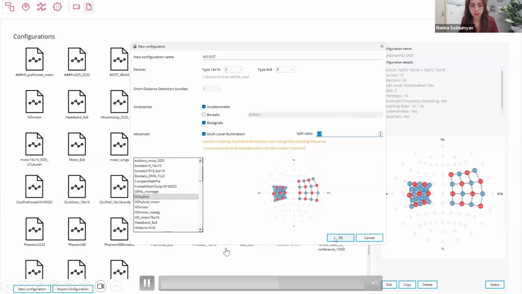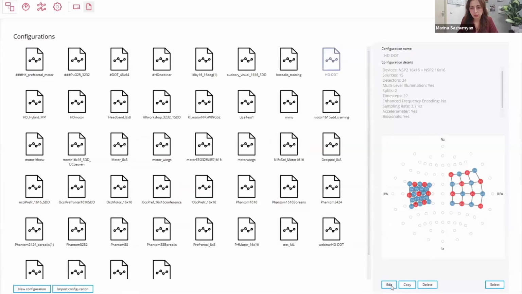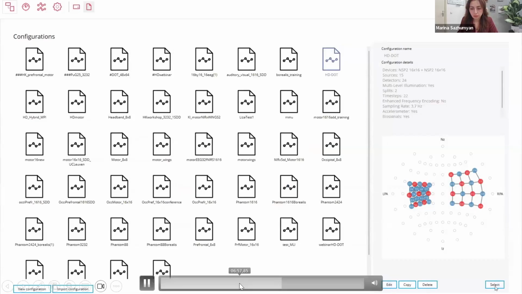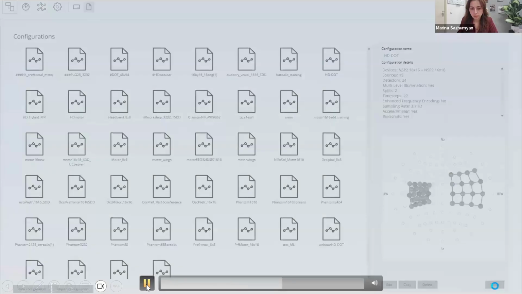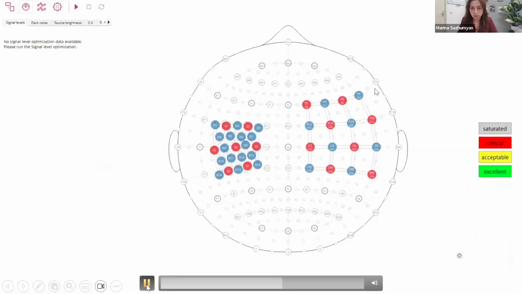Okay, so now we have selected the configuration. We want to save the configuration and make sure it is selected. We can now edit it. At this point we have not yet enabled the enhanced frequency encoding.